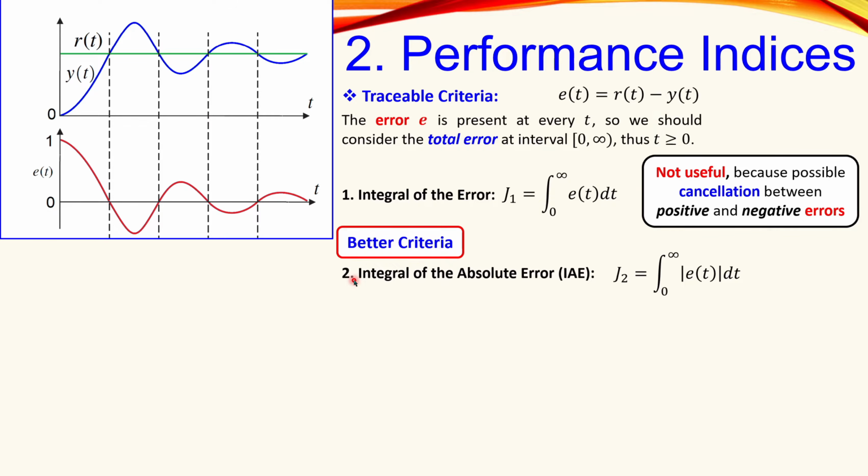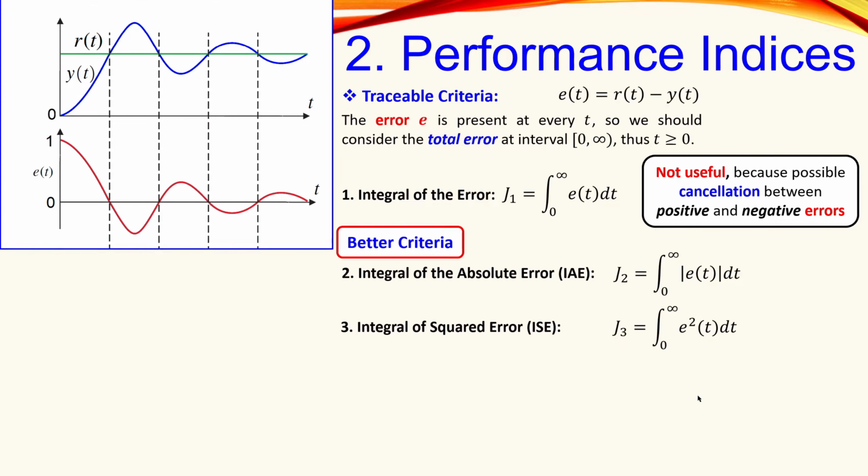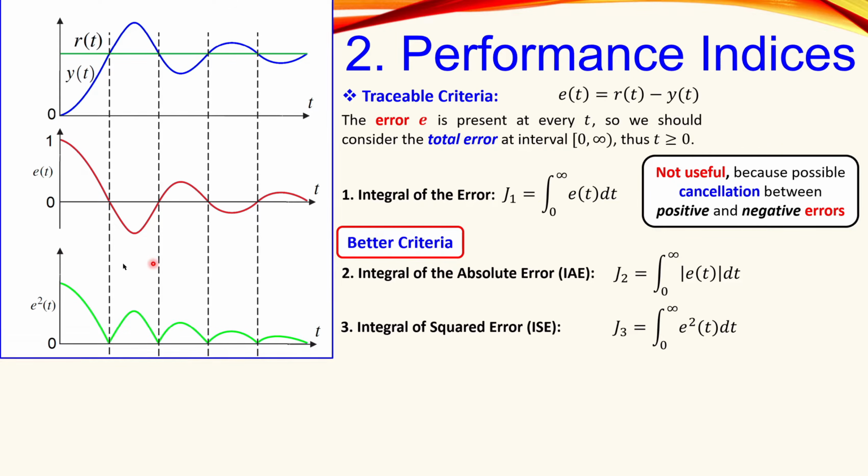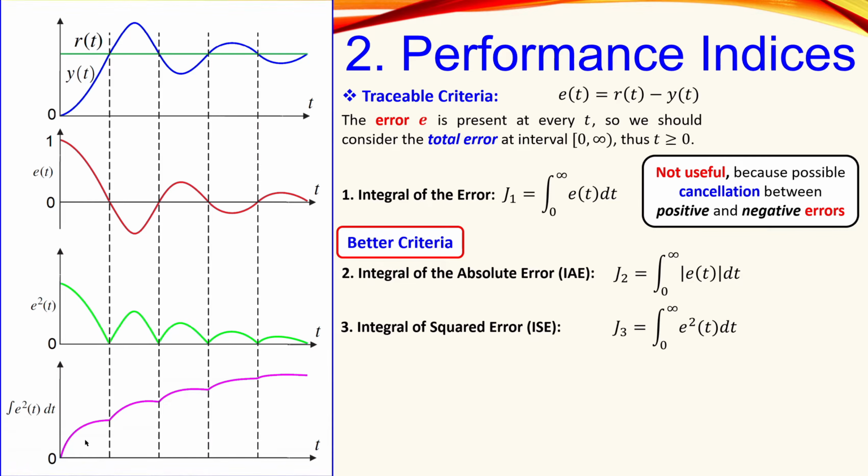Now, what is then a better criterion? You can also say, let's look at the integral of the absolute error, which is short here for IAE. And that is J2, which is similar to that one, but with the absolute value of the error. There is also the integral of the squared error, which is given by this different index. This part is also plotted here. We can see just the square of the error. And if you also want the total error of that one, you integrate this and you get J3. So it really depends on what you think is more important.